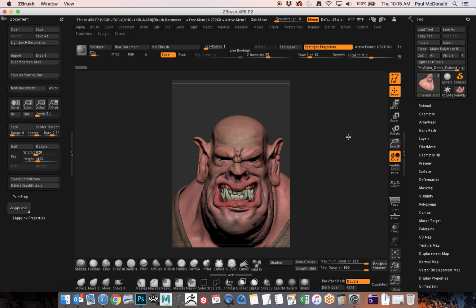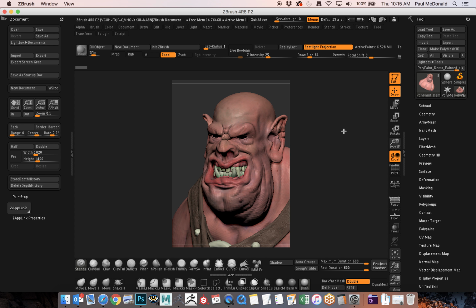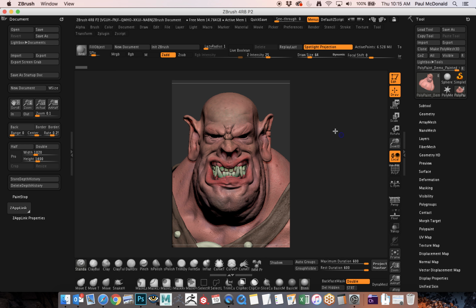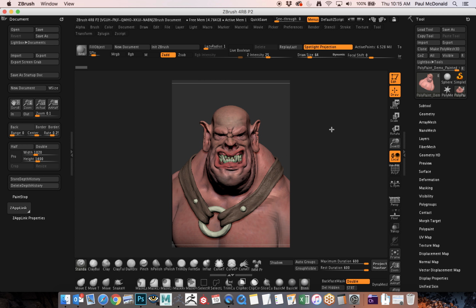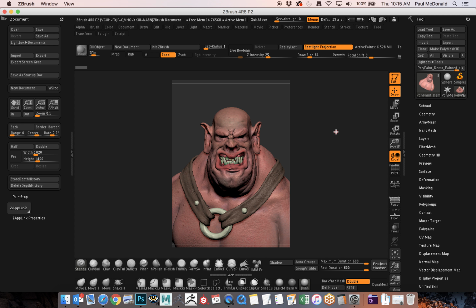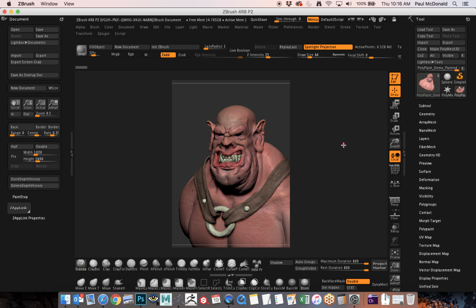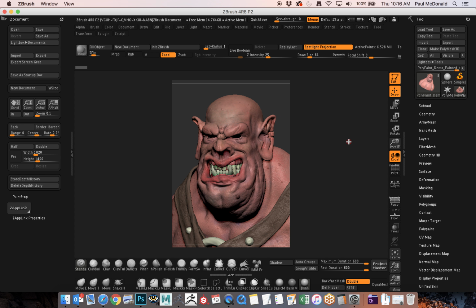So now you'll want to size up your model and pose him, or at least get him ready for render. Now, one word of advice: don't put your character or your model or whatever it is that you're rendering dead center, facing forward. All right, that's typically, as far as composition goes, not the best sort of composition. It's not the most interesting, and it doesn't really show off your model in its best light. So I would suggest turning your model a little bit, bringing it in a bit, trying to create some kind of interesting composition.